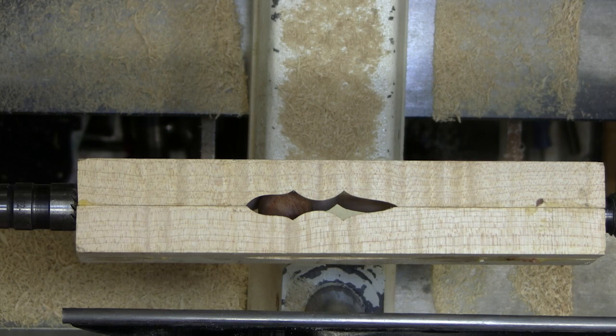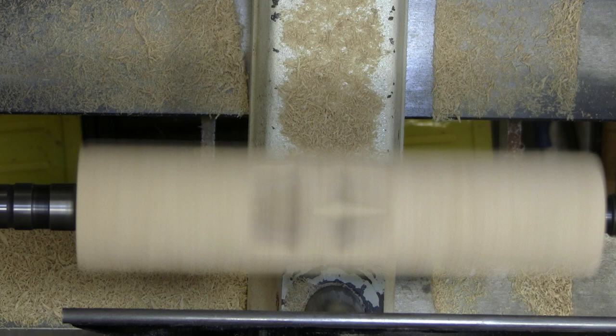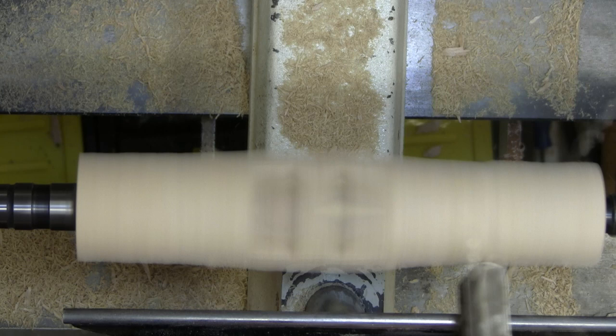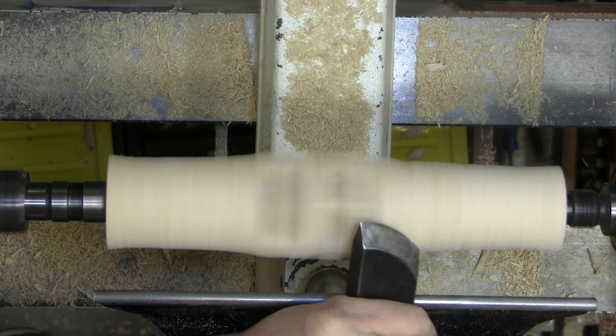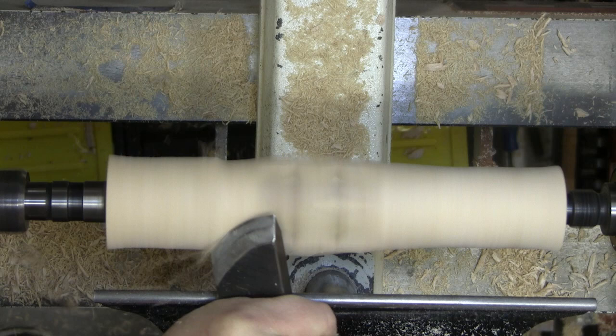Okay. Okay, that's a little better. We're a little bit off-center, and that'll make my turning a little bit off-center, but that's okay. Okay, so one guess what my favorite tool is, huh?